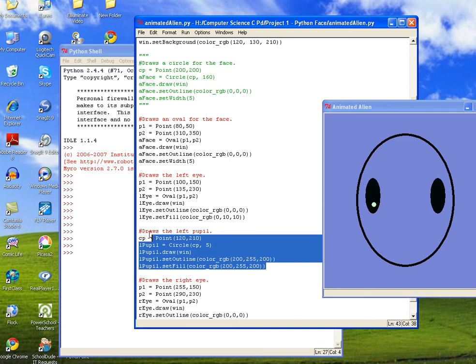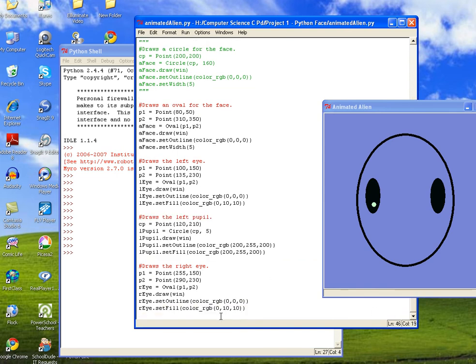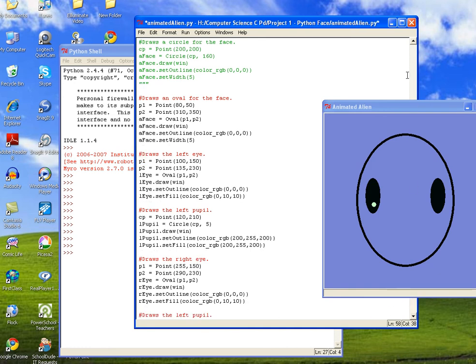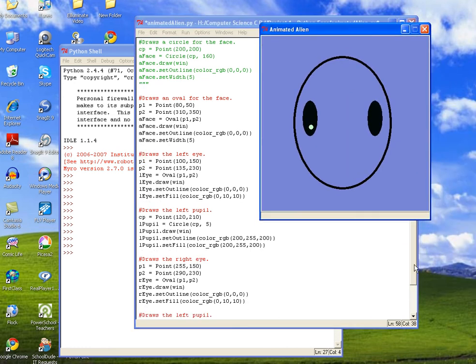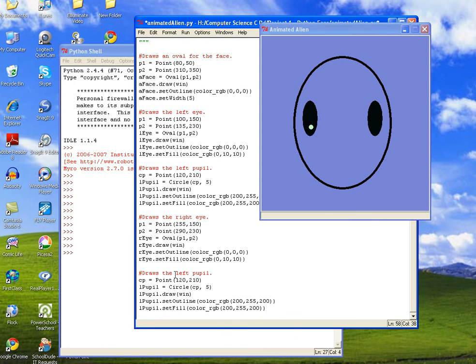So we want the same one. So we're just going to go ahead and copy the left pupil code and scroll down, and then paste it in. And then we're going to change from left pupil to right, and we'll change the variable to Rpupil. And then again, we just want to change the position.